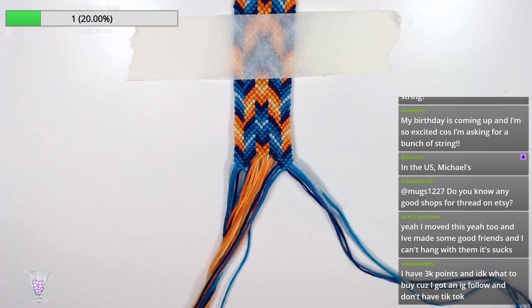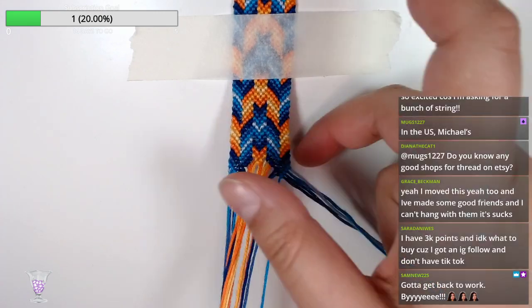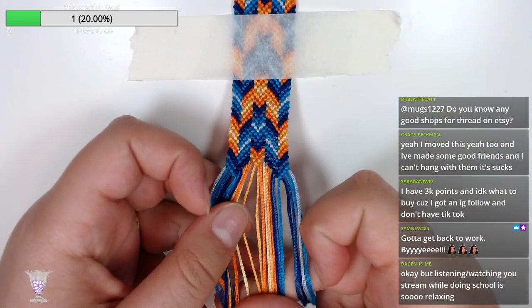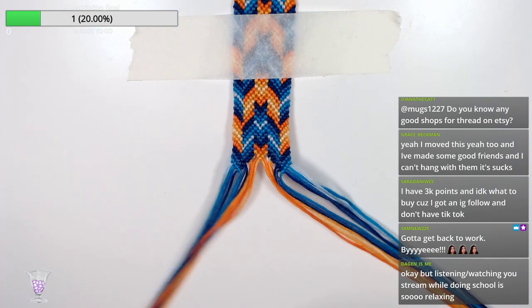What is your favorite Amazon string? I don't really care. I just buy whatever. I don't have a preference. My birthday is coming up and I'm excited because I asked for a bunch of string. Ah, crafting materials is always such a good birthday gift. Good for you. I'm really happy. And also happy early birthday.